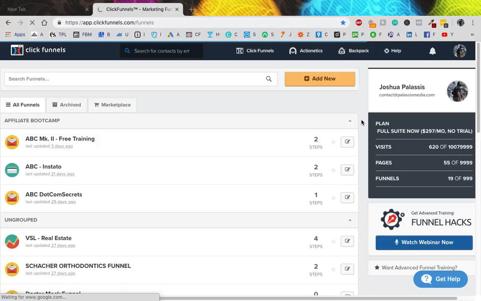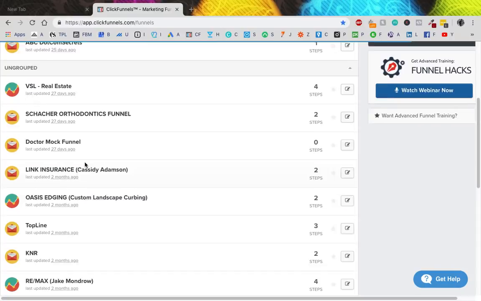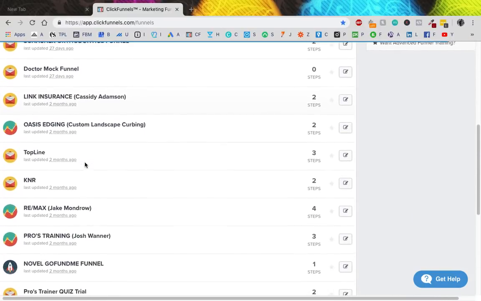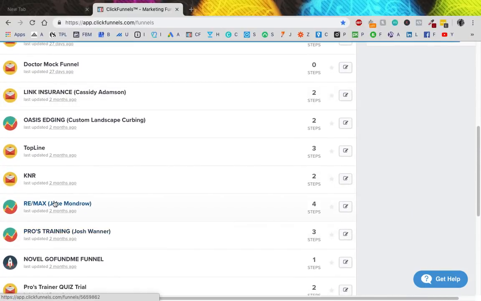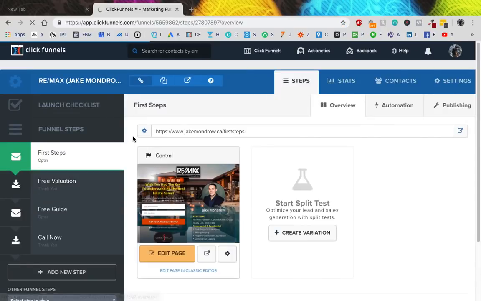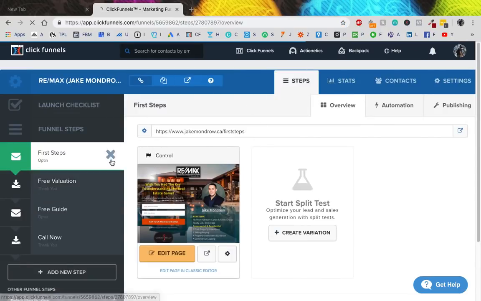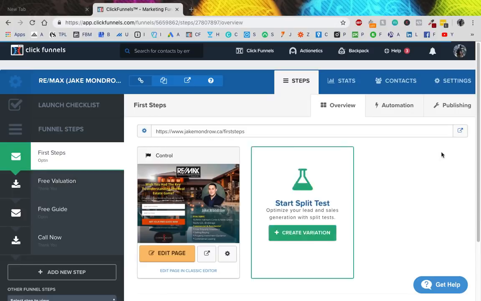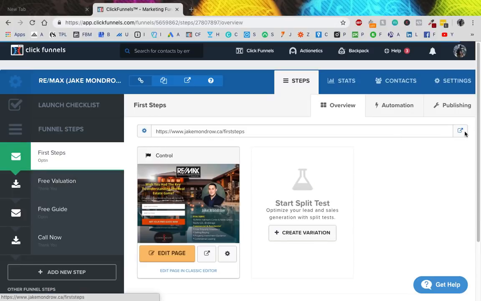I'm not going to show you right now how to make a funnel, but just give you an idea of what it looks like. So let's go, what's something I've done here? This one was nice. This is a real estate trial that I did for a client. So pretty much you make a funnel. This is kind of what it looks like. You have the different steps here, which obviously the first is the opt-in page where you gather emails, offer them some kind of value.